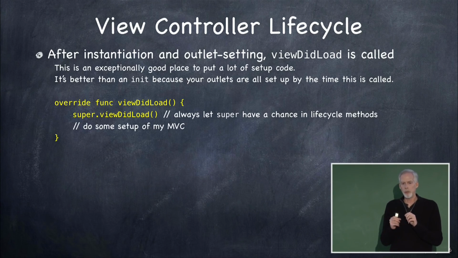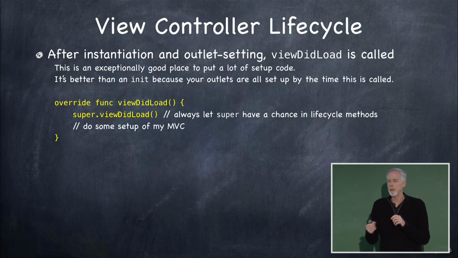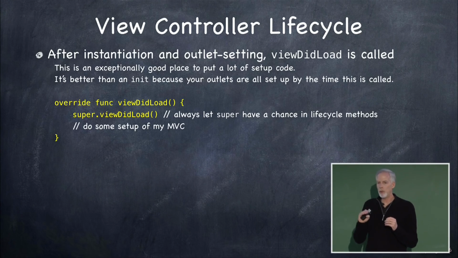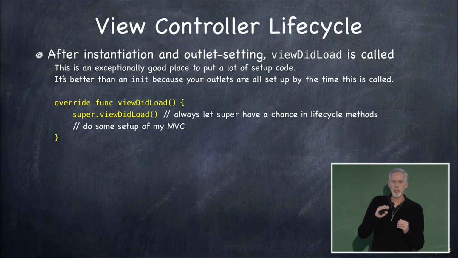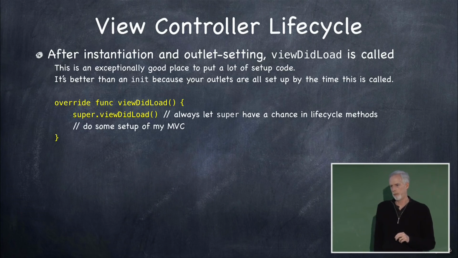Okay, load refers to loading up your outlets. So viewDidLoad is an awesome place to put initialization code in UIViewController. It's why you almost never have to override the view controller's init method. It has a very strange init method. You don't even want to think about it, it's so weird. But luckily you never need to override it because you've got viewDidLoad. You can put almost all your initialization code into viewDidLoad. It's kind of like your init for view controllers.